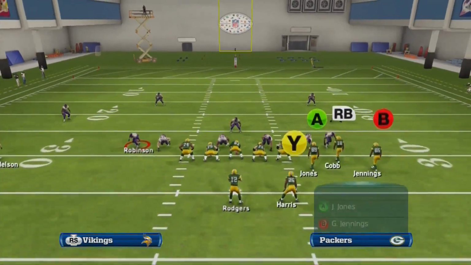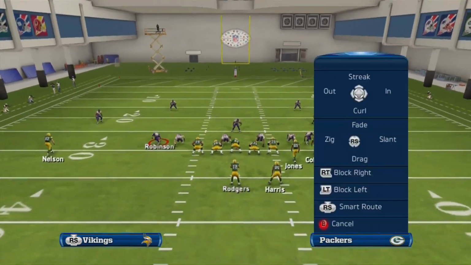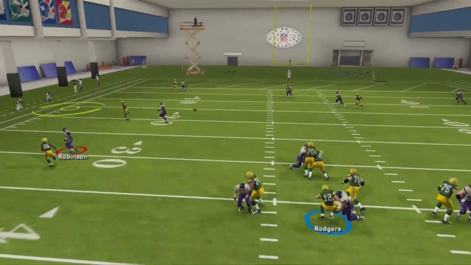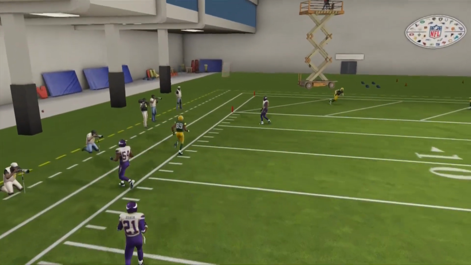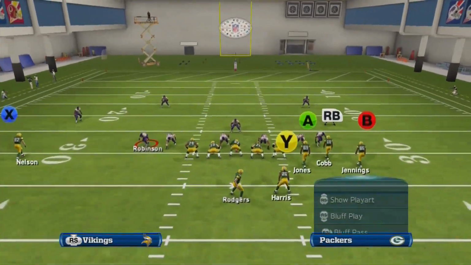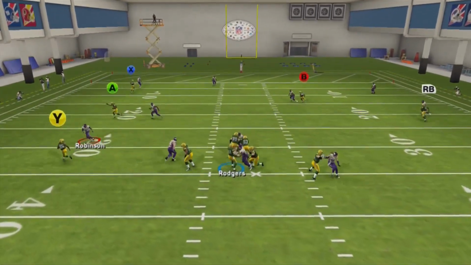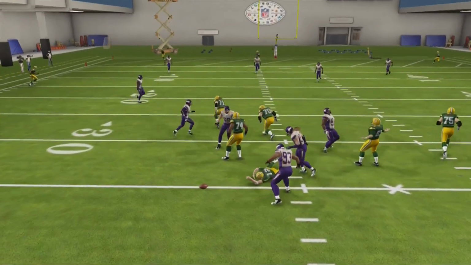Another thing you can do is put a flat and slant, something like this. And one of those two guys should get open. That slant should probably get open towards the sideline as that flat zone gets sucked down if it's a cover 3 look. So really it just depends on the look the defense is giving you.